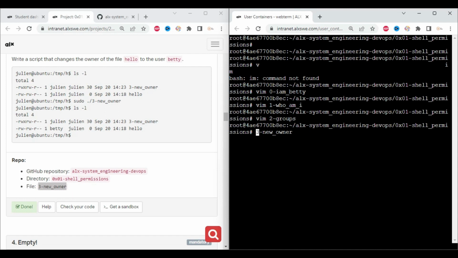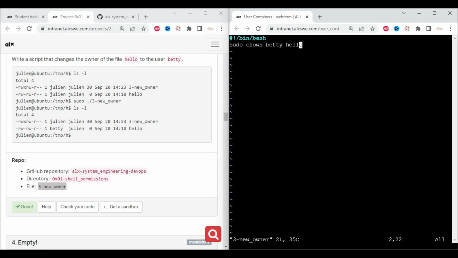So sudo chown betty hello. The sudo, because we're trying to change it as a super user, and like I said, I hope you've read the resources provided for us, and if you did, you would have come across this command. This is a command that allows you to change the owner of a file in the Linux system.